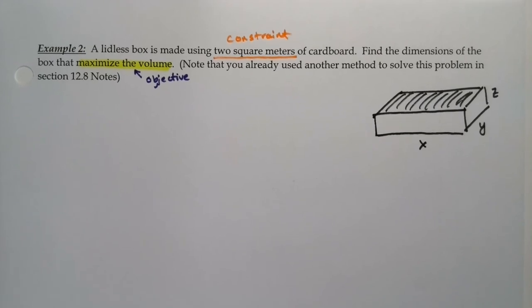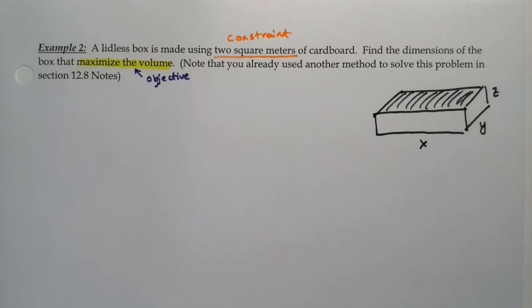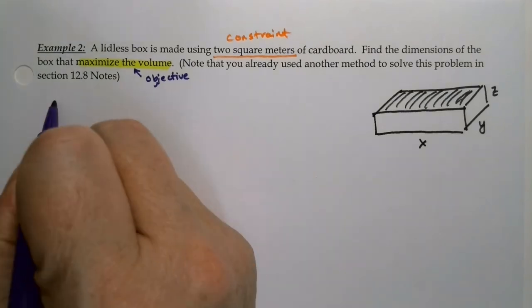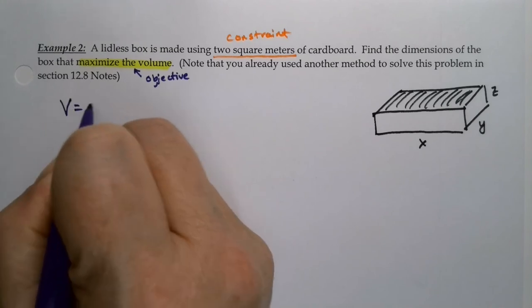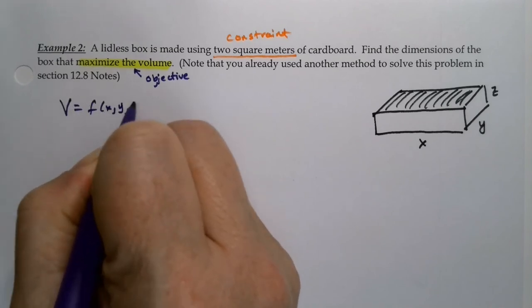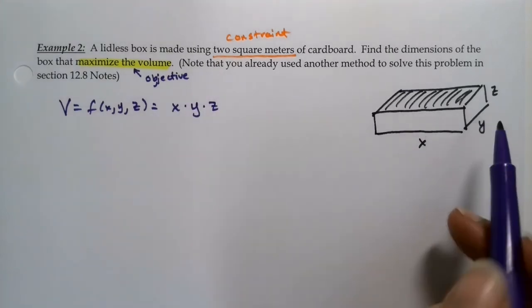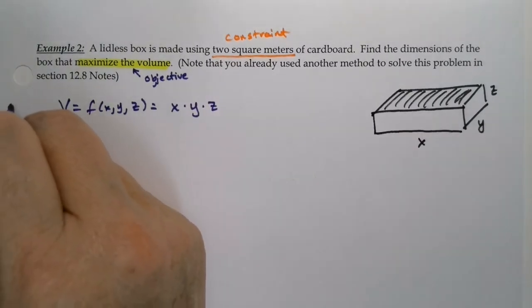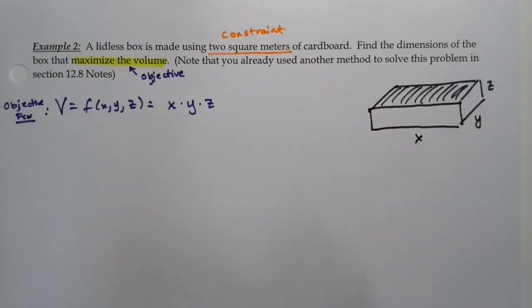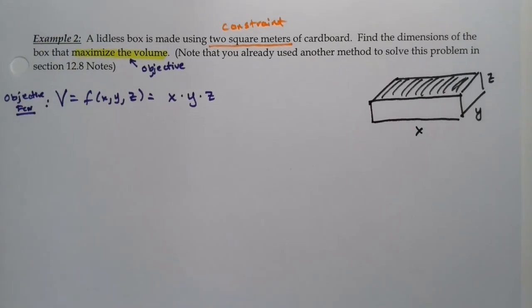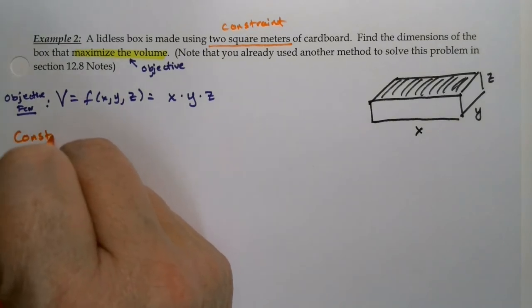Let's think. The objective function is volume so I will deal with that. Our objective function volume is f of x, y, and z which is x times y times z. It's volume of a box. So this is the objective function over here.